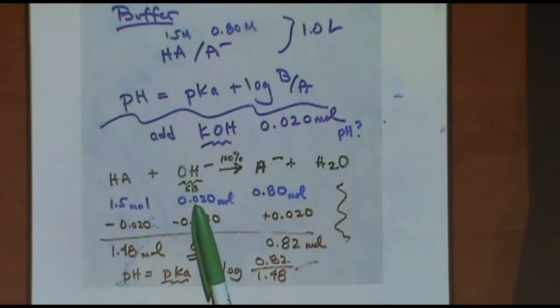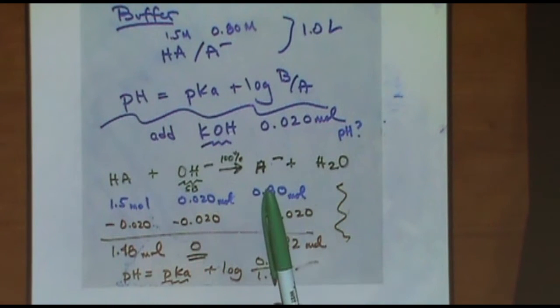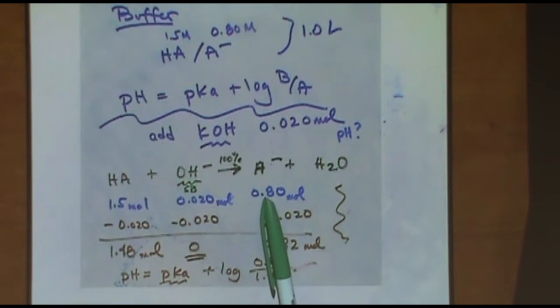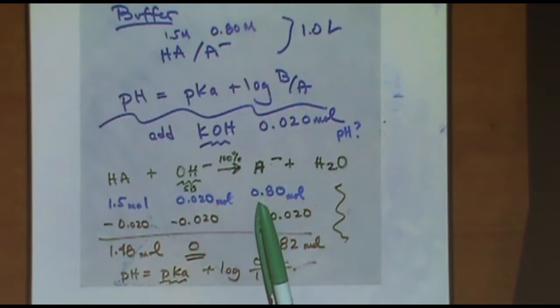If this is left over, would you use the ice table, yes or no? No, it's a strong base. You just use pOH is negative log of OH minus or something like that. If this is left over in excess and none of this is, if this is the only thing left, you use an ice table and Kb in order to solve it. So it depends what's left over, what you would do with it.